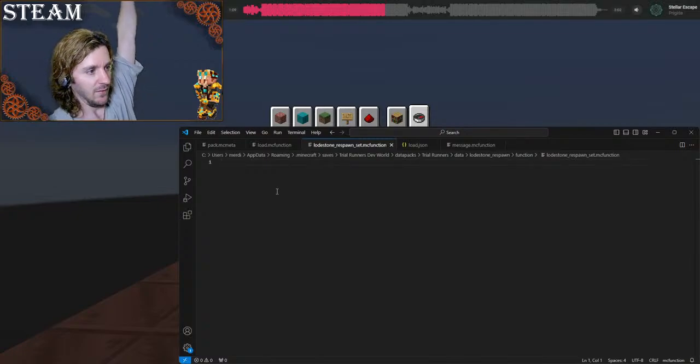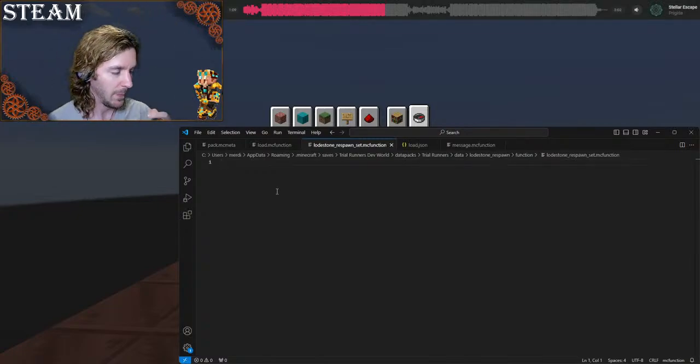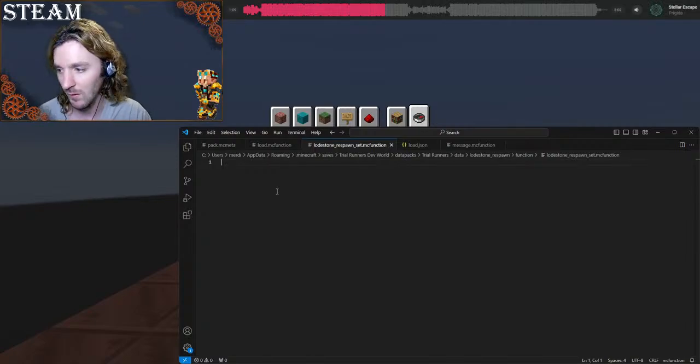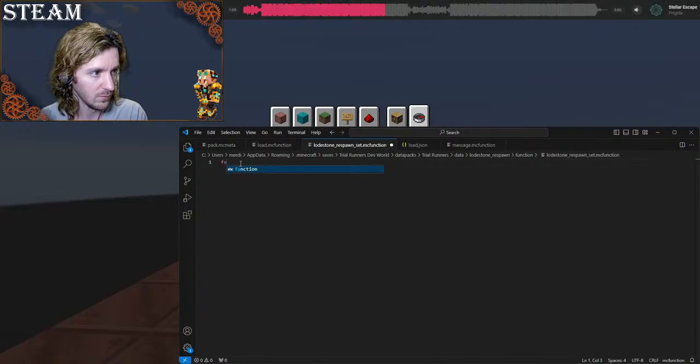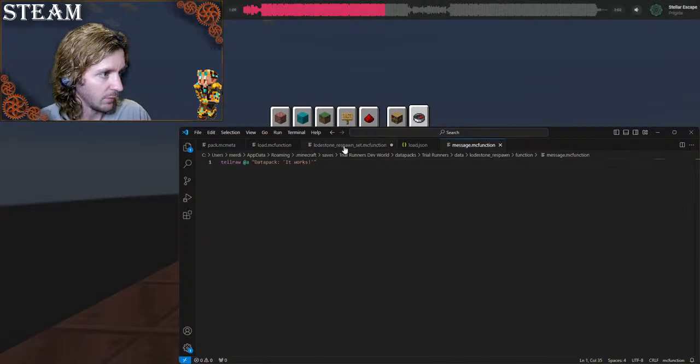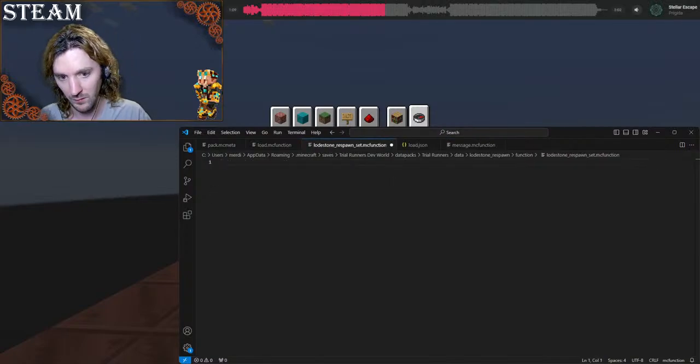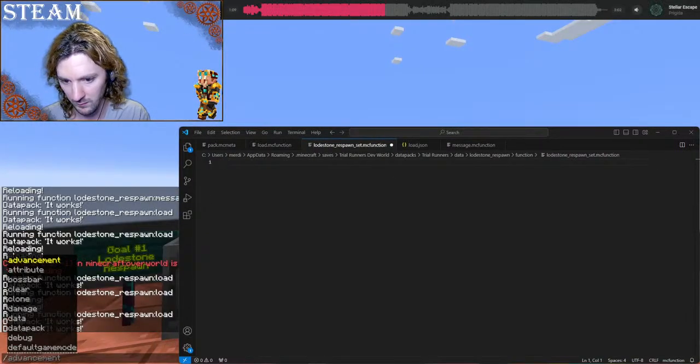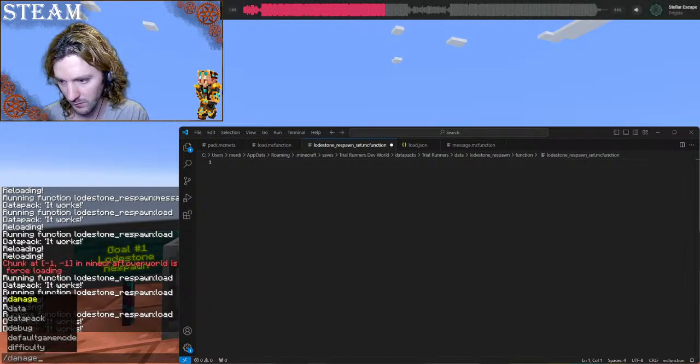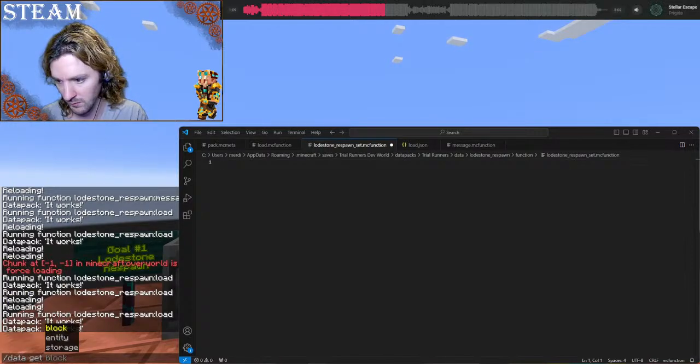Oh my goodness. Well. So this function does that thing. What I need to do is figure out how I can get the data. Get storage.